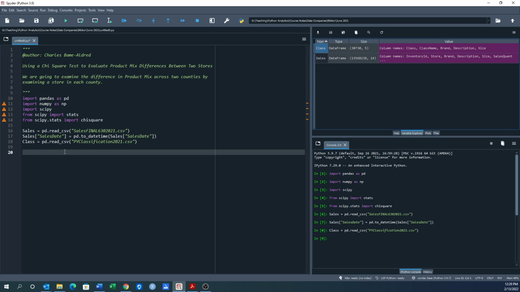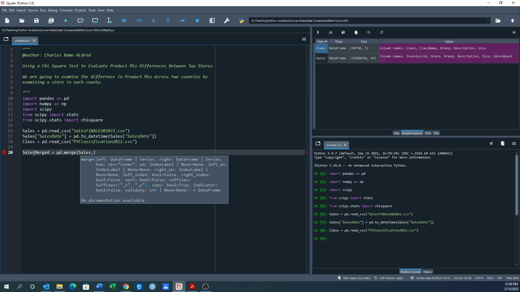Okay, so first thing we want to do is merge the sales file with the classification file, because I want to get that class name and class number in there. So what we're going to do is come up with sales_merged, and that is going to equal pd.merge, and we're going to merge sales, and we're going to merge class.